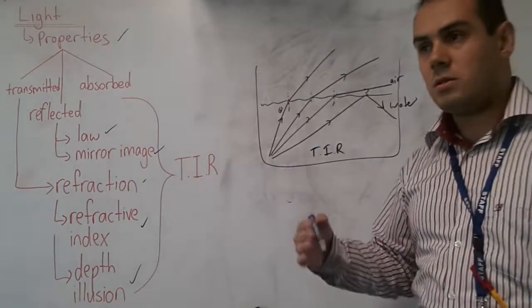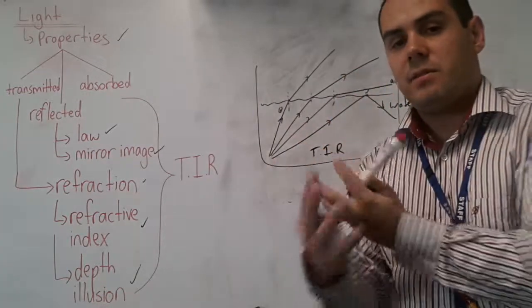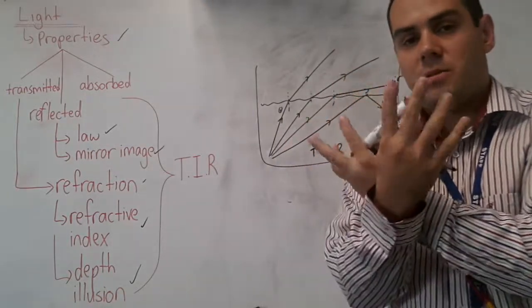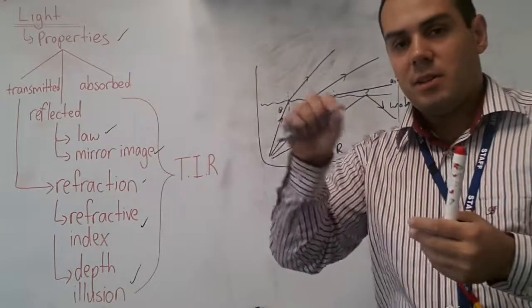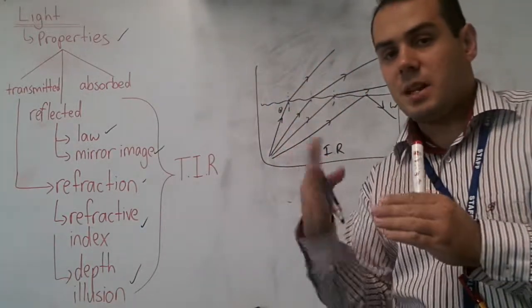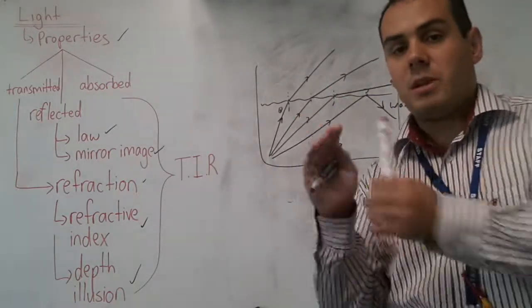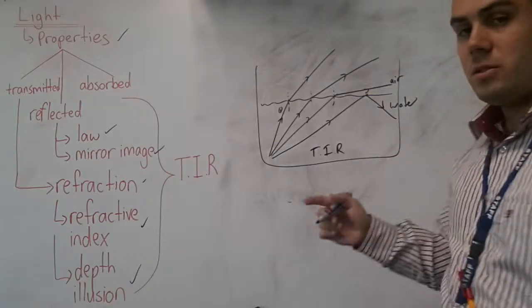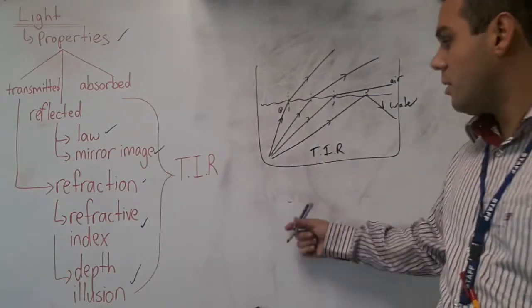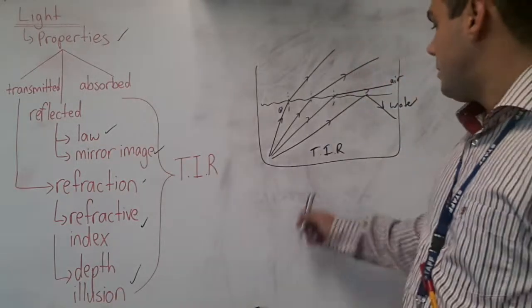So total internal reflection, when you think about those UFO toys that have 100 or 1,000 fibers sticking out, and only at the end of the fibers can you see light. That's what happens. The light keeps coming, it keeps passing through the fiber. It can't escape the fiber itself, but it only escapes at the end because of total internal reflection. Now, hopefully we speak more about this in the lesson. I'll give you more analogies about this in the lesson.